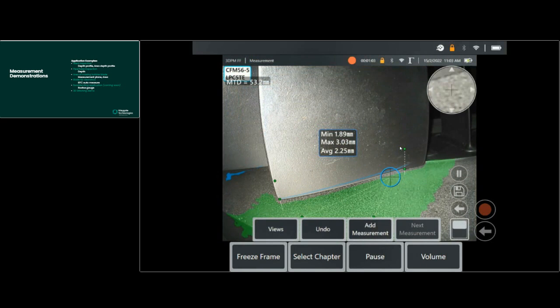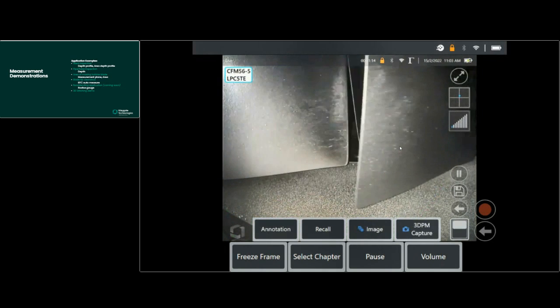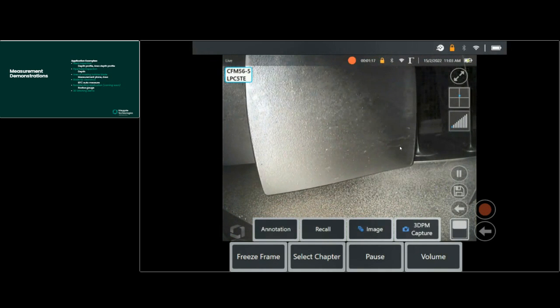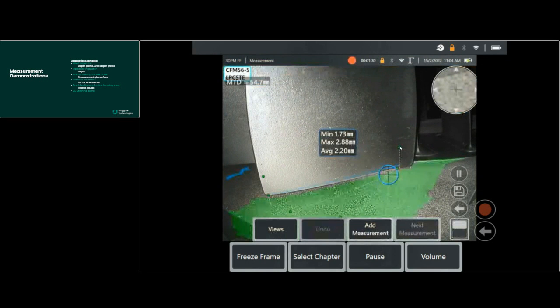You just press the 3D PM capture soft key, and there you have a series of projected lines that aren't shown, and it's basically presenting you the average, minimum, and maximum lengths between the tip of the blade and the corresponding shroud liner or abradable liner. Rotate again. So within sort of 30 seconds, you're able to carry out very powerful measurements associated with this given surface.